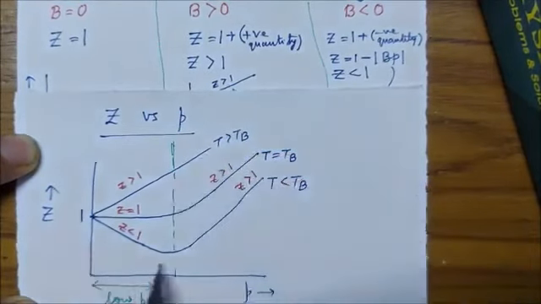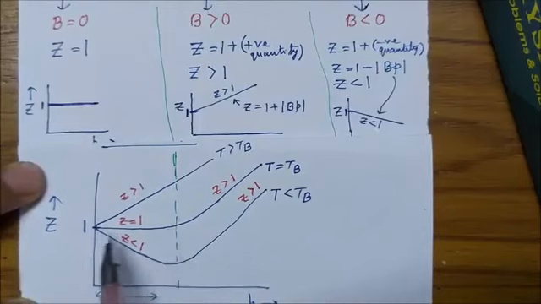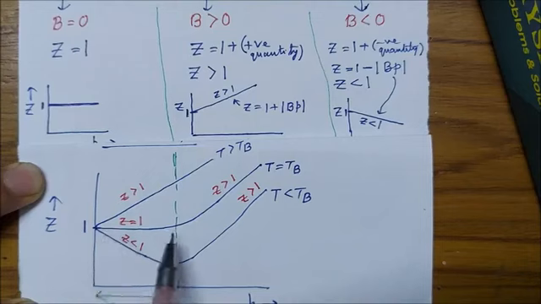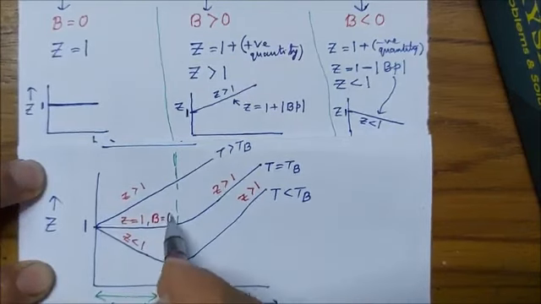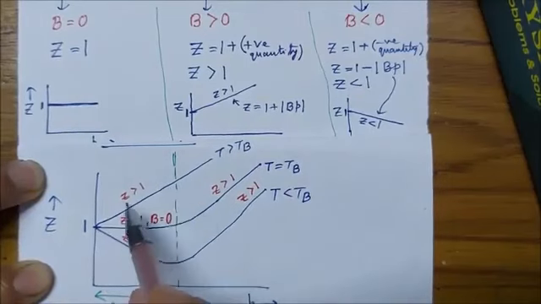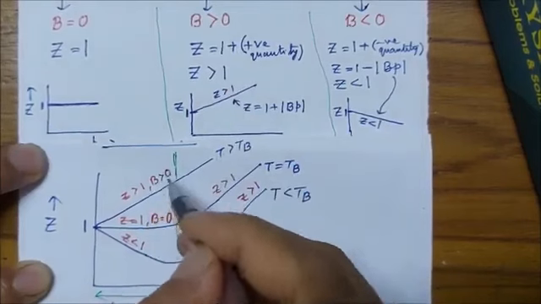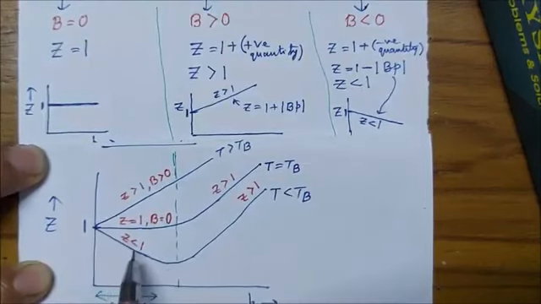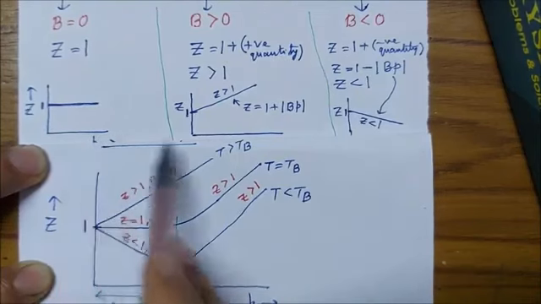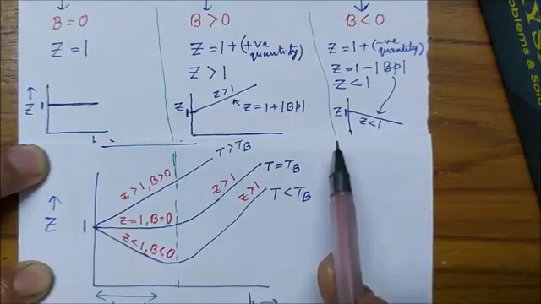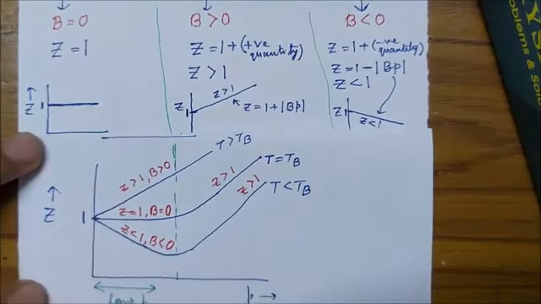So this part corresponds to the low P portion, and in this low P portion we have three types of curves. One is this curve, which corresponds to Z is equal to 1, which means in our previous explanation B equal to 0. This curve corresponds to Z greater than 1, which means B greater than 0. And finally this curve, which has Z less than 1, corresponds to B less than 0. So the curves that we drew by retaining two terms in the virial equation of state appropriately describes the low P behavior of the Z versus P plot.